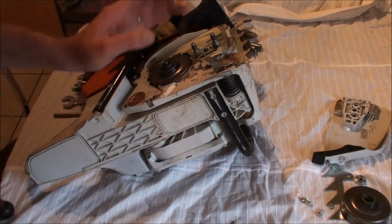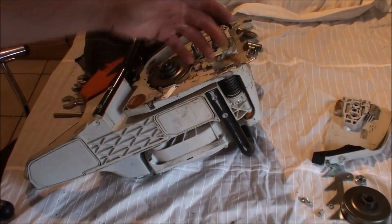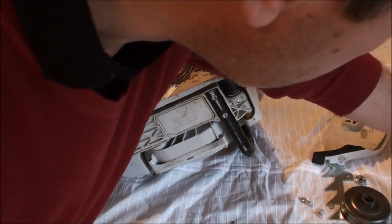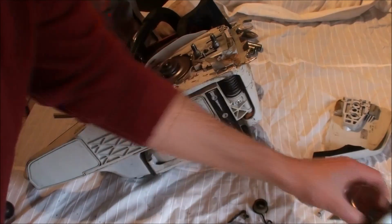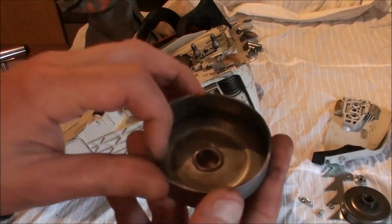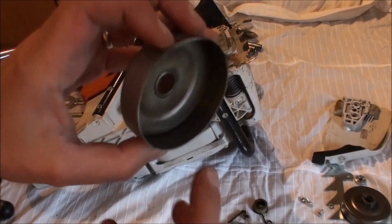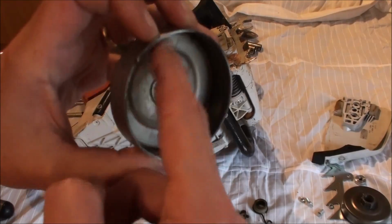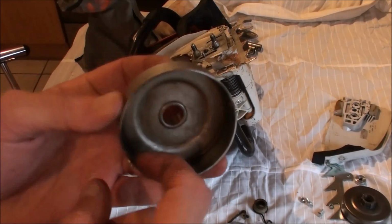One thing that I will always do whenever I strip a saw down to this extent is check the condition of the brake band. This is actually new on here, but because these things cost so little, this is an old, worn sprocket. You can't actually see in here very well, but this was getting worn away from the clutch shoes. So that's why this one, which is off another saw by the way, got binned. I just thought I'd show you this.